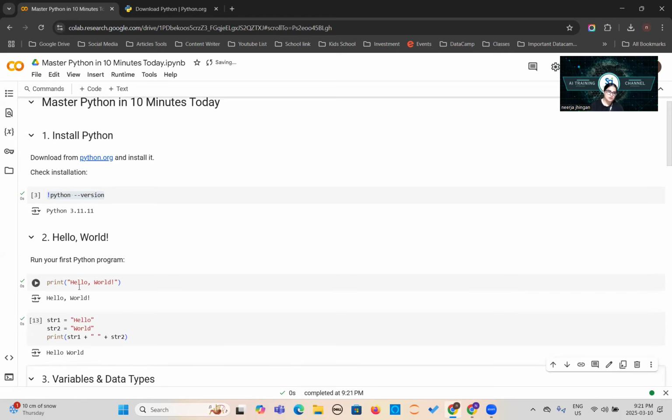This one is going to be very static. This is also static, but we are assigning the strings to variables and then concatenating them using the plus operator. We call it an operator; in math, you call it a mathematical operator. In Python, when you are joining two strings, we call it concatenation. So this is your first program.